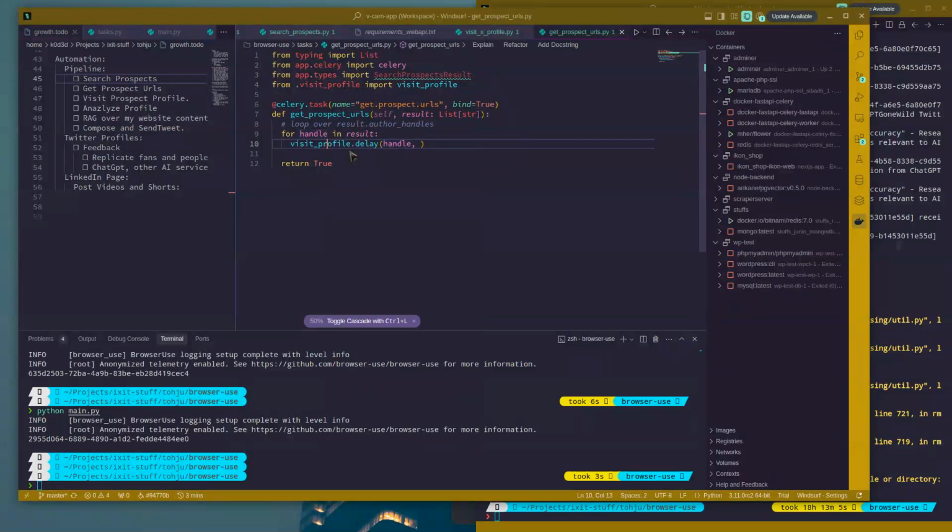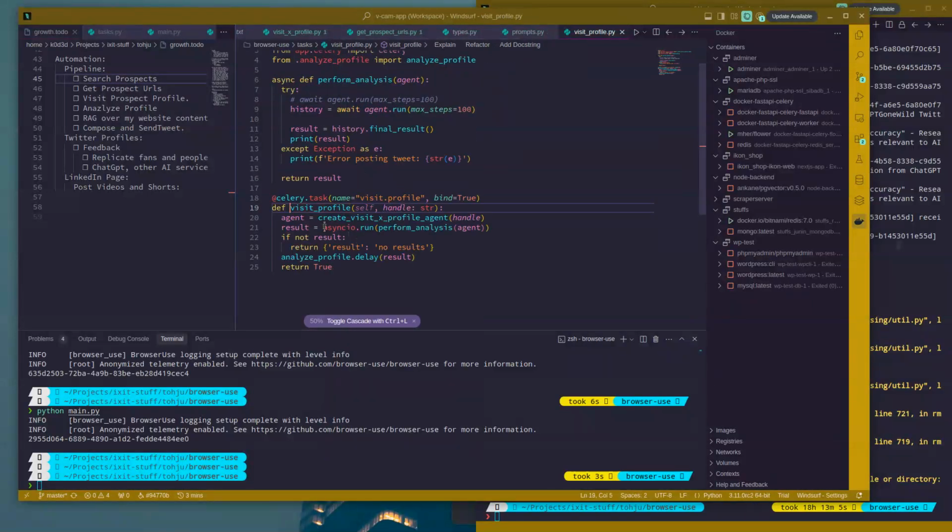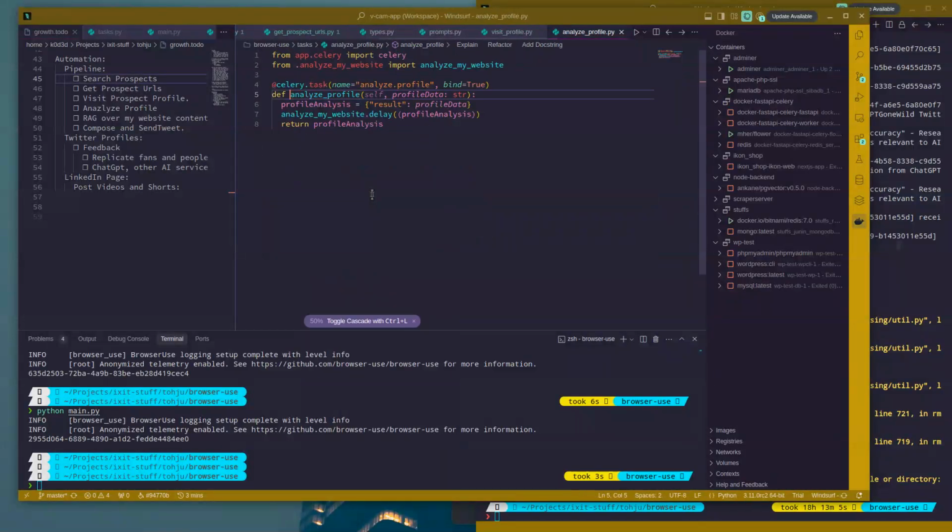Visit profile will create an agent that goes through the profile for the handle, does a simple analysis on the profile, the tweets, and the bio, and then returns that to the next job, analyze profile. I haven't figured out what I want to do with analyze profile just yet.